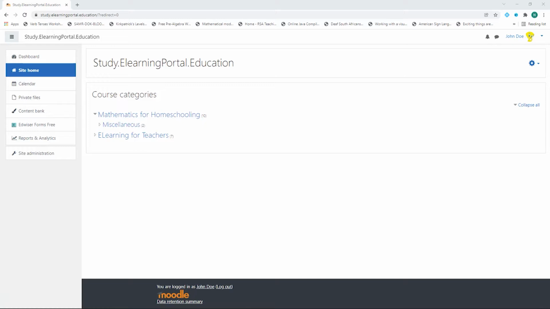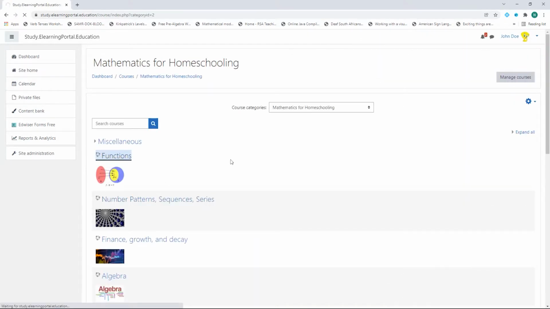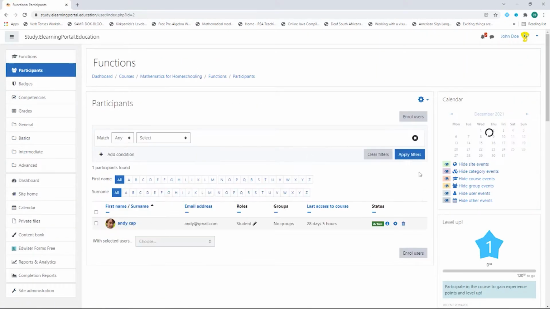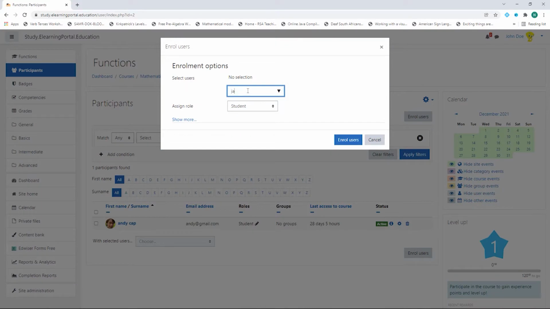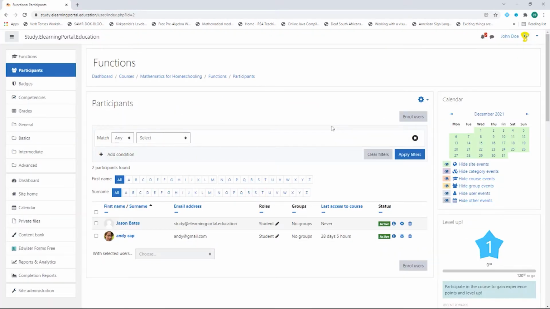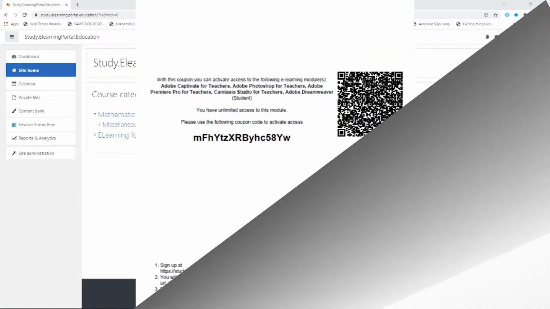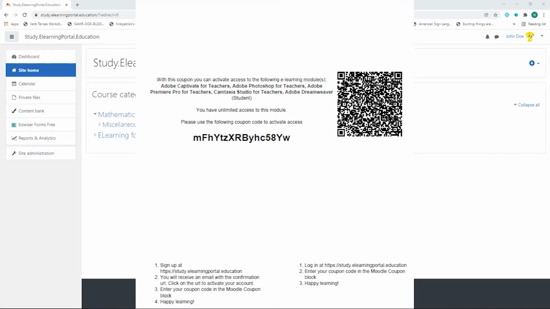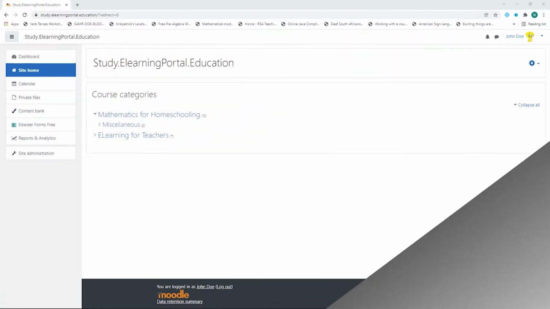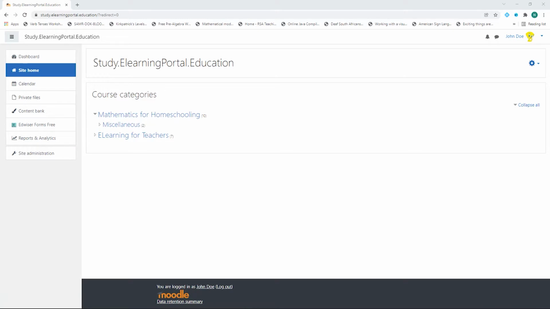Now, in most cases enrollment in Moodle courses is quite tedious. You have to go to each course and then enroll a user, or make use of bulk uploads, but still you have to get all the headings and course IDs right. With coupon enrollment, you use coupon codes and provide users access to all selected courses. Let me show you how this is done.